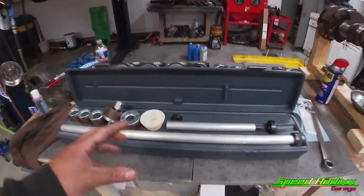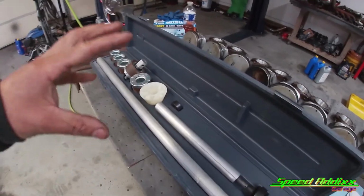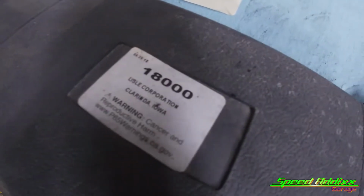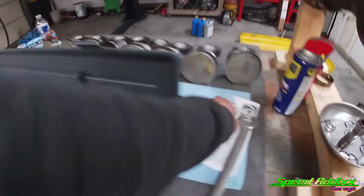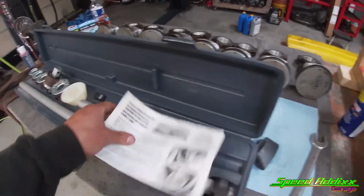Just like anything else, you have to have a specific tool in order to install these cam bearings, and this is the tool that we're going to be using. This is the cam bearing tool for not only LS, but multiple different vehicles or motors with the LS engine. It's part number 18000. I've also seen one on eBay that's supposedly a great tool, but we got to borrow this one from Underground Racing. It comes with instructions if you can't figure it out.